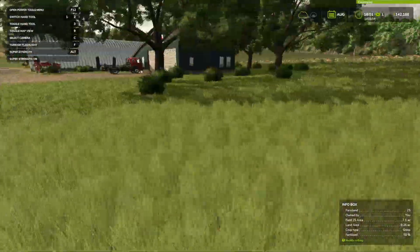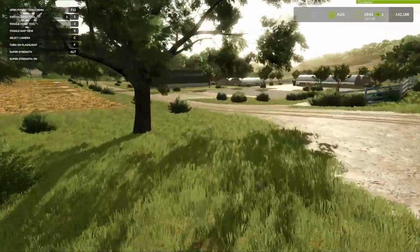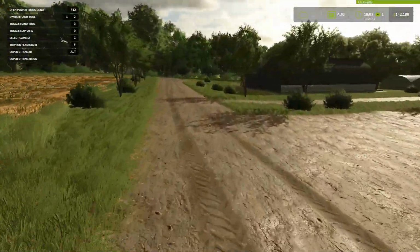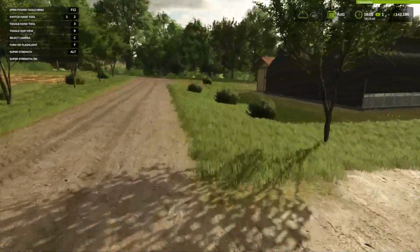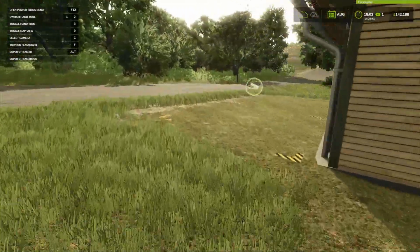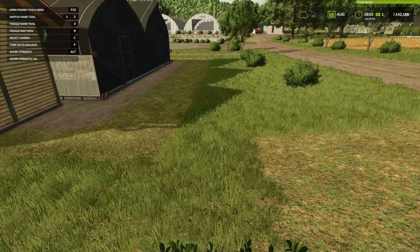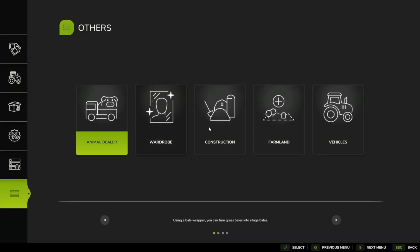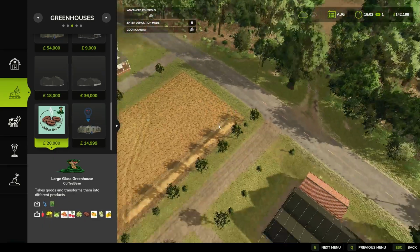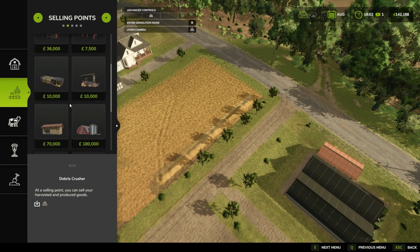As I say, for our farm shop we're probably going to need a different sell point as well. This sell point up here may not accept all of those things. If it doesn't, then it kind of puts me in a bit of a position really, because I don't really know what we can do. I should have made, whoop, no, don't sell that. I should have maybe thought of that.